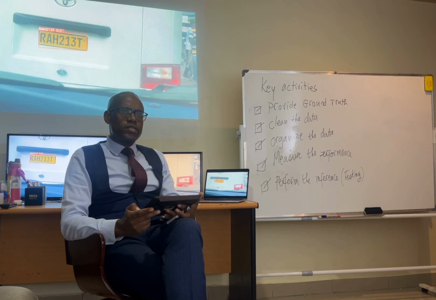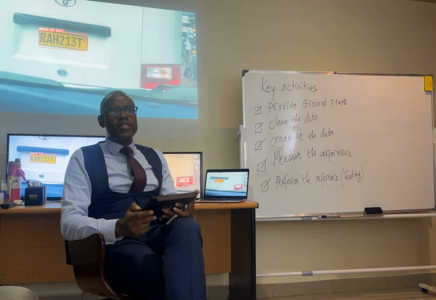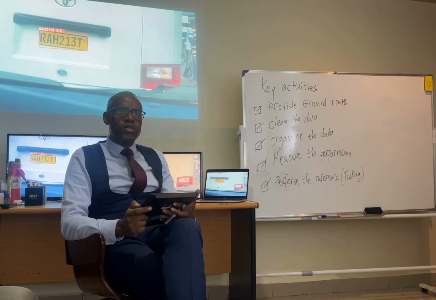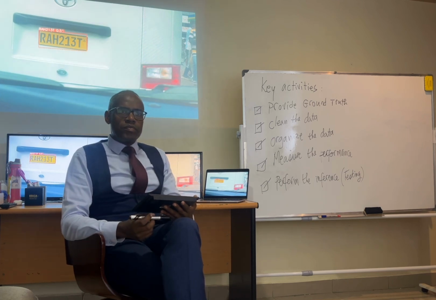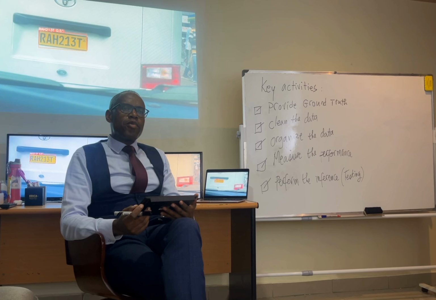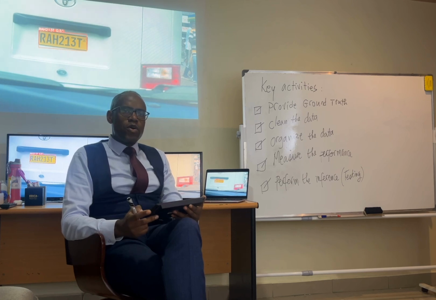What about metrics? Metrics help us as supervisors understand how well the model is doing. Precision tells us how accurate the model's predictions are. Recall measures how many of the actual objects the model can identify. Let me break down the learning process for the model.